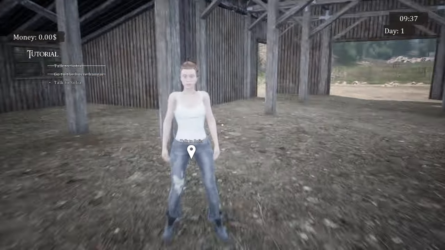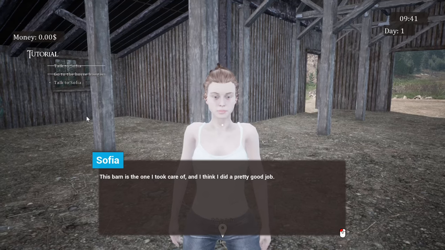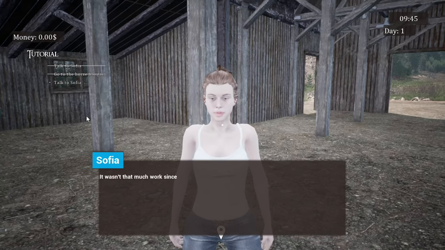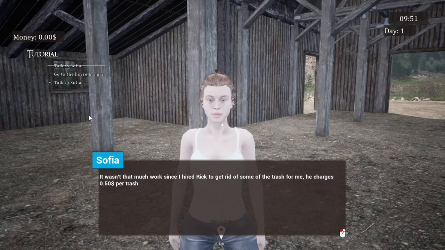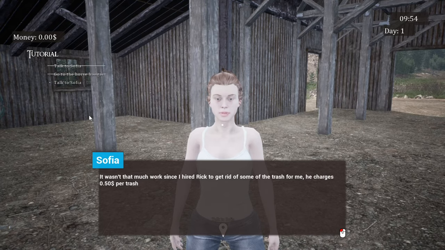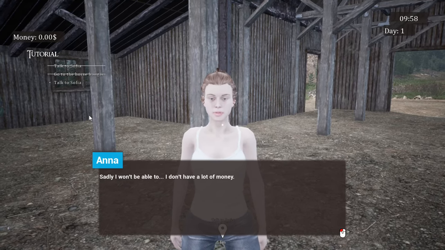Oh, coming. This barn is the one I took care of, and I think I did a pretty good job. I've got to agree. Yep. It wasn't that much work since I hired Rick to get some of the trash. Oh, wait, do I get to hire Rick? He charges 50 cents per trash. Oh, yeah, I'd rather just do it myself.